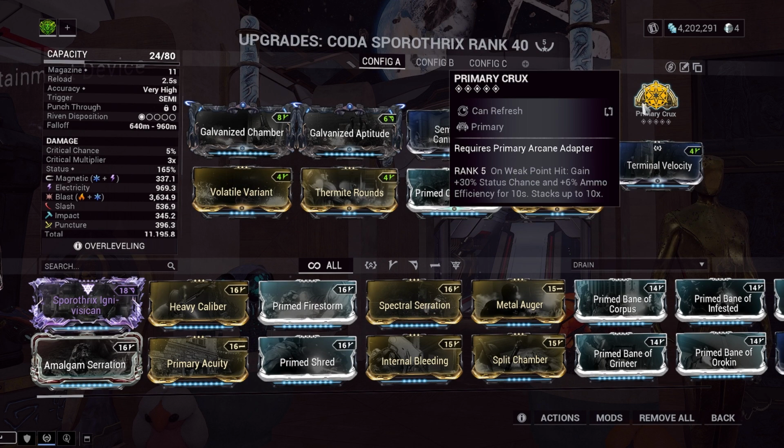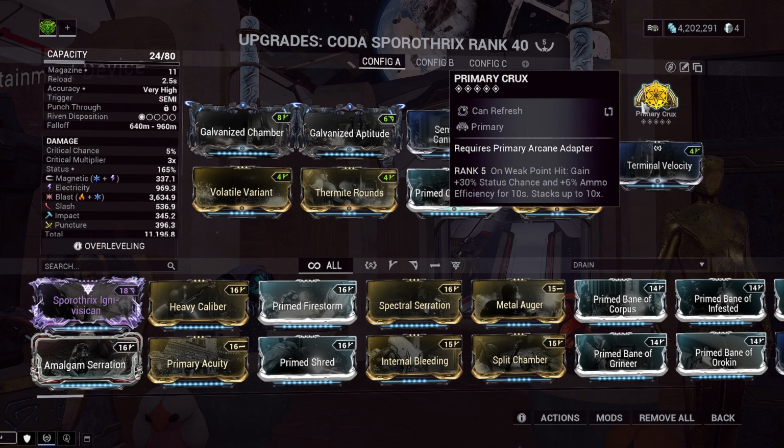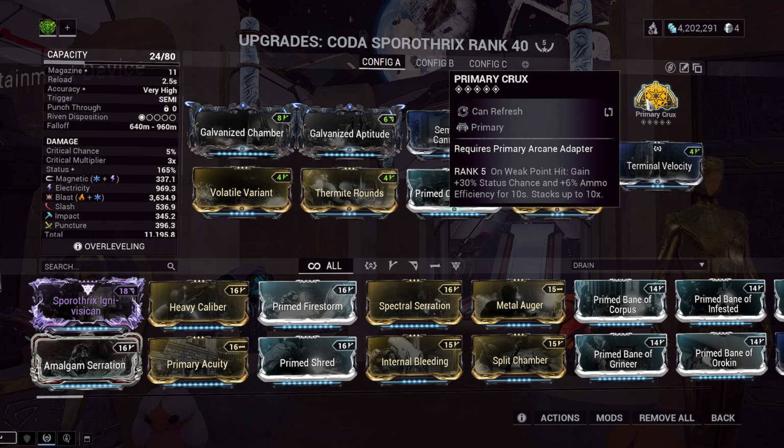And finally, in the Arcane slot, we go with Primary Crux for 300% status chance. Again, this is going to be huge since our weapon already has a base status chance of 55%. Now, if you don't have Primary Crux, then just use Primary Deadhead here instead. And with Primary Deadhead, you can actually afford to remove Semi-Rifle Cannonade, since you'll be getting your flat damage from Primary Deadhead instead. But if you do have Primary Crux, it's just too valuable not to use because of its synergy with this weapon's base status chance.